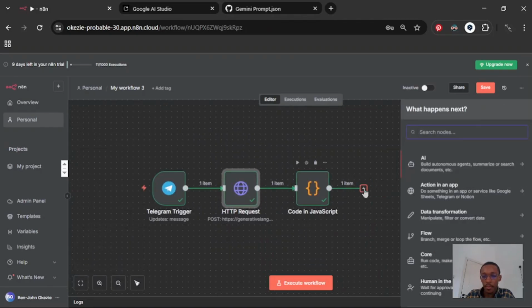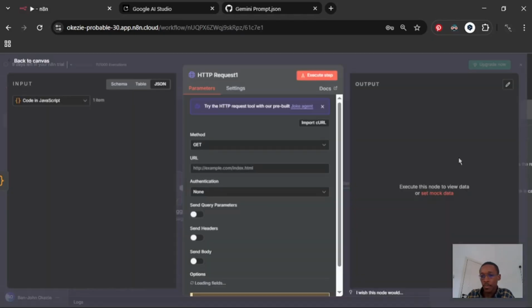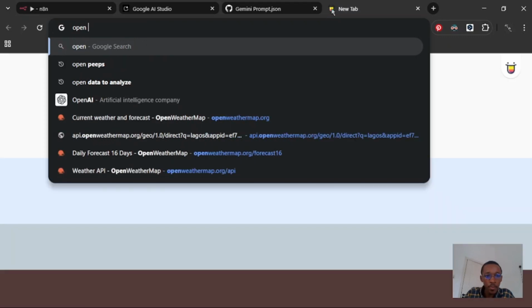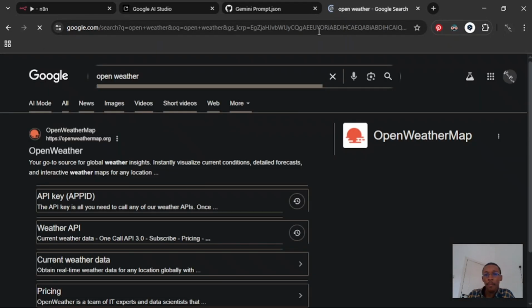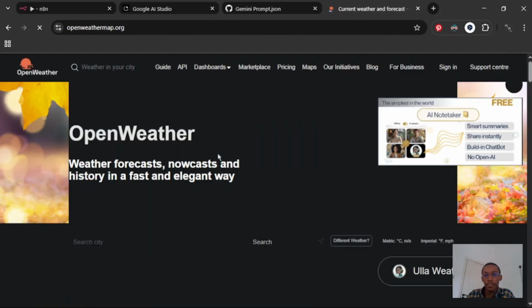For our next node, we'll be connecting to the OpenWeather API, where we'll be getting our weather forecasts. So you click HTTP request. Before that, we'll head over to the OpenWeather API, and you sign in in order to get your API key.